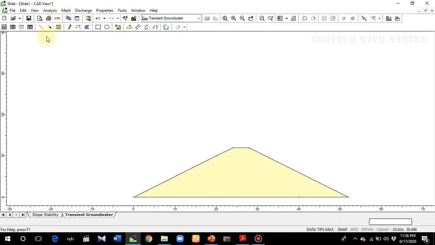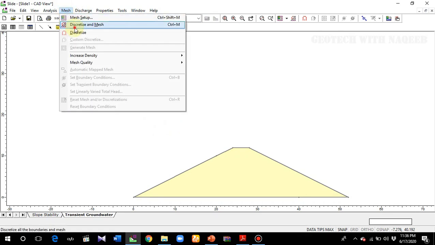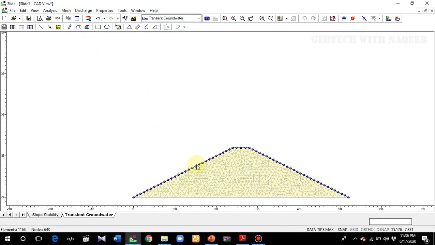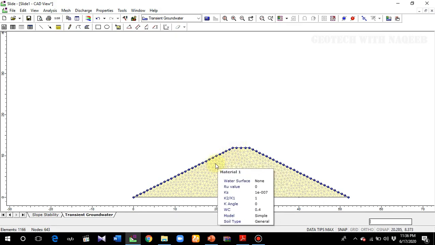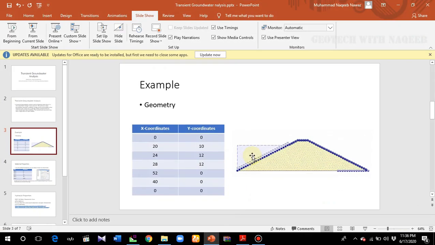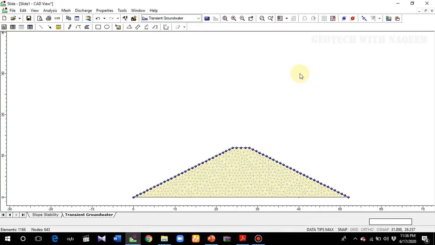Here firstly I'll have to generate meshing, so I will click this 3D mesh. Now you can see the model. The next thing is to define the boundary conditions. Boundary conditions means I have to define this head of water and then this flow drain. Here this portion is 12 meters of flow drain. We'll have to simulate this in the Slide software as well. So I have to define the boundary conditions. Here you can see this module.